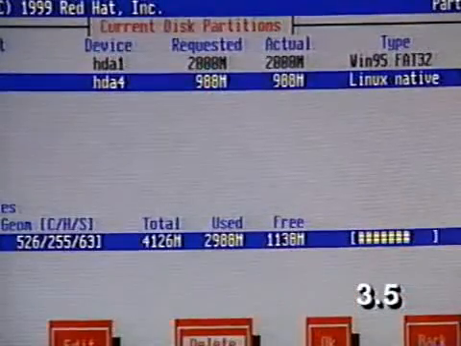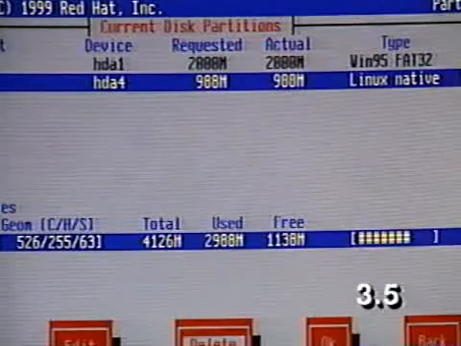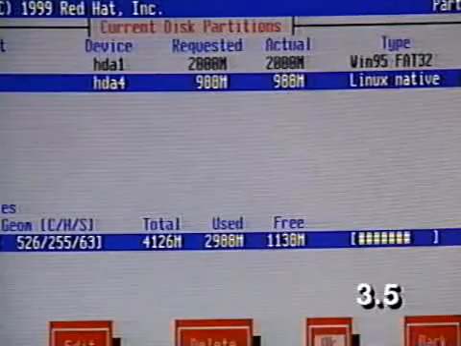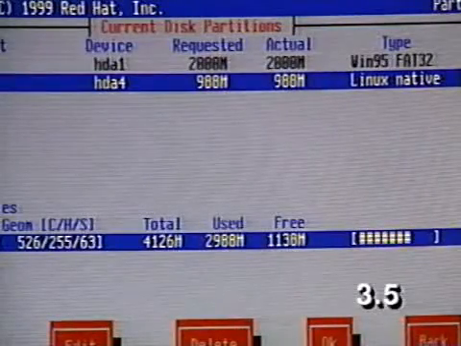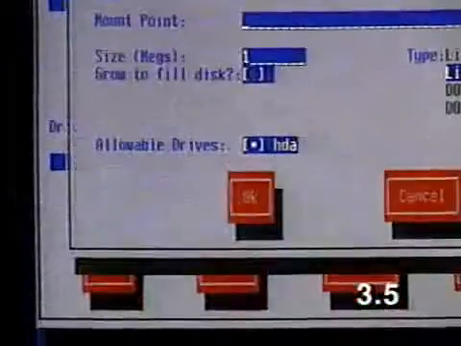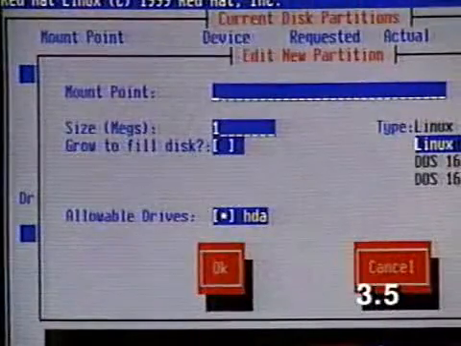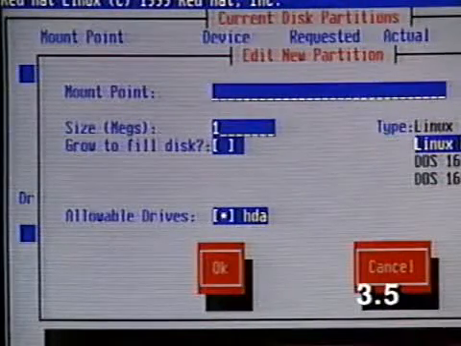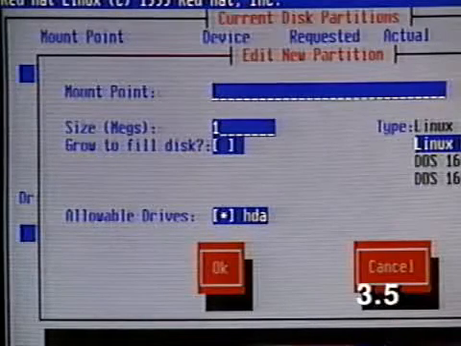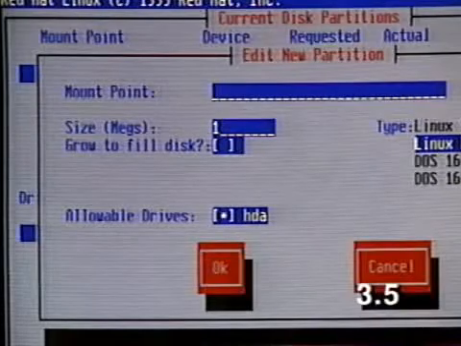Now, assuming that your disk is set up something like this, you have a bunch of free space now that's not allocated to hard disk partitions. You can go down, tab to the Add button, press enter, and now you can add the different partitions that you need. I'm only going to use a swap partition and a root partition. I'm not going to use multiple partitions for /home, /usr, and so forth, but you could do that very easily.